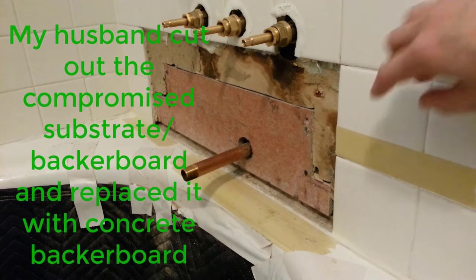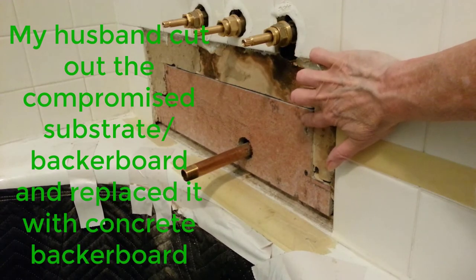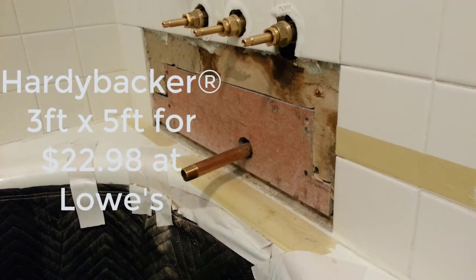Okay, so the green board is in, even though it's not really green, but that's what this is right here. It's by Hardy. I'll put a link in the bottom. We got it through Lowe's. I think it was 3 feet by 4 feet for $22, something like that. So we have extra for later.